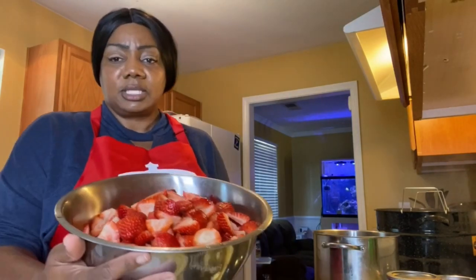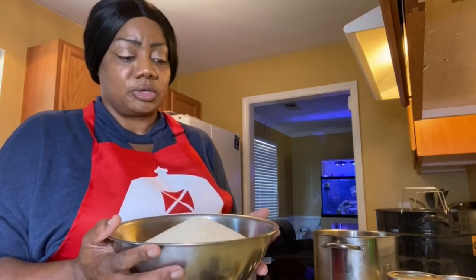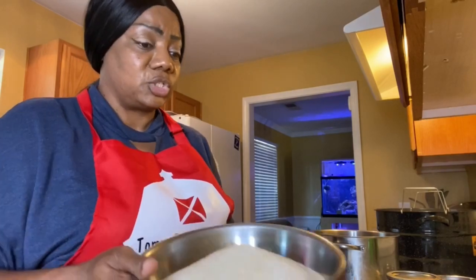And her recipe, these are the things that you will need. 6 pounds of strawberries, washed, cored, and cut up, okay? We're gonna need 6 cups of sugar. Morena sugar is what she used, and that's what I'm using. You also will need 2 Granny Smith apples. And the apples are in replacement of having to use the sugar gel. Peel it, core it, chop it, and then we'll add that into the strawberries.